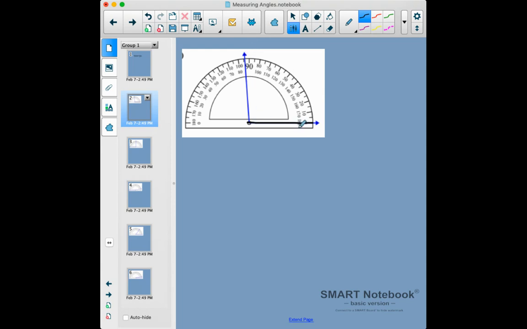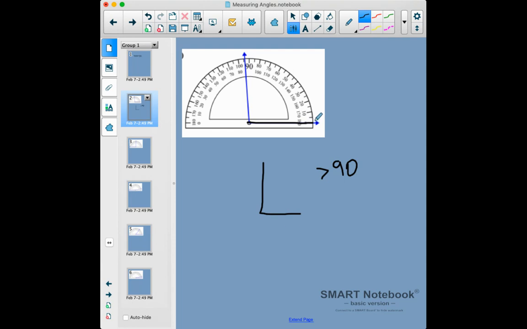When you look at an angle, you want to first determine, is this angle more than 90? Does it look like it is larger than an L? So we use our L kind of as our base. Or does it look like it's smaller? If I take a look at this angle, I know that it is larger than an L, just a tiny bit. So I know that when I measure it, it's going to be greater than 90. So when I'm looking at the numbers, whichever number it's pointing to that's greater than 90, that's how I'm going to figure out the measurement.